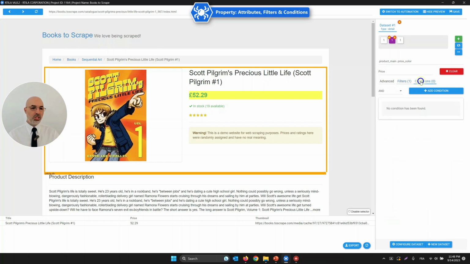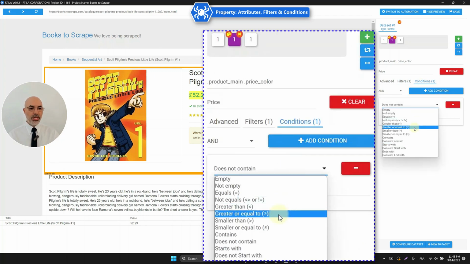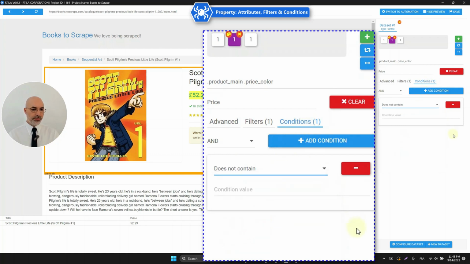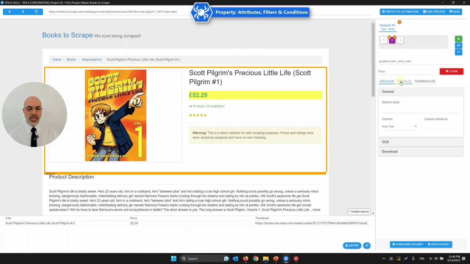You also have conditions. If you want to apply conditions, that it should start with something greater than this value because you don't want to catch certain things. So this is where you play around with filters and conditions to make sure that you only get the data that you want. Let's save, always save what you're doing.